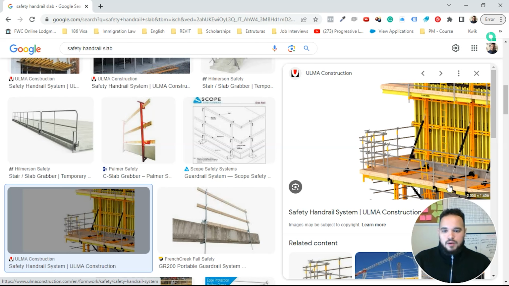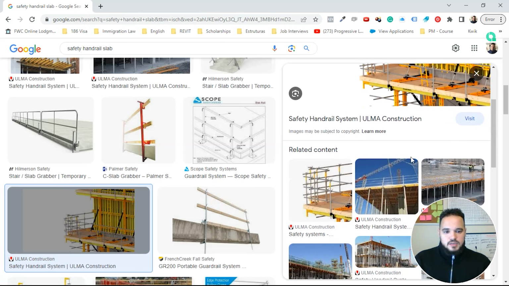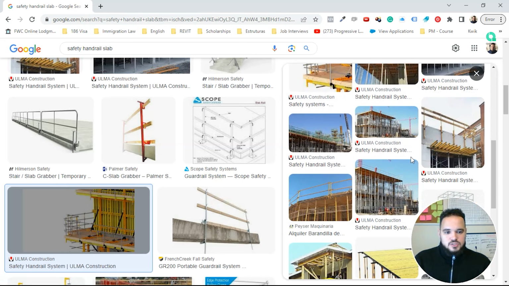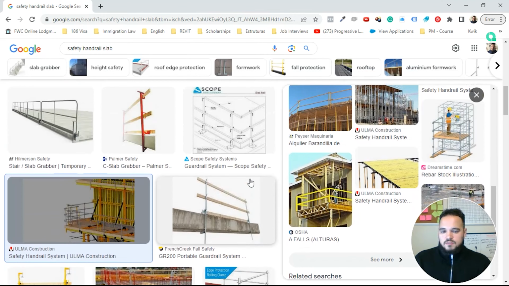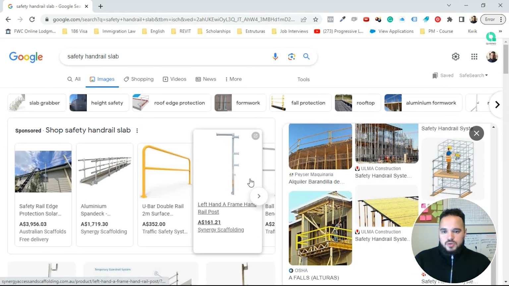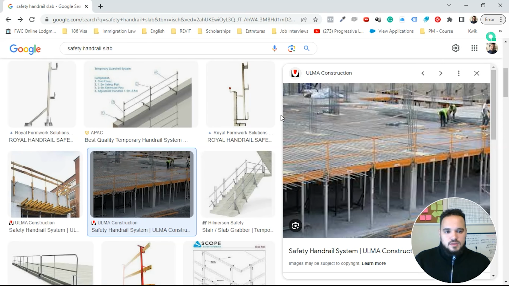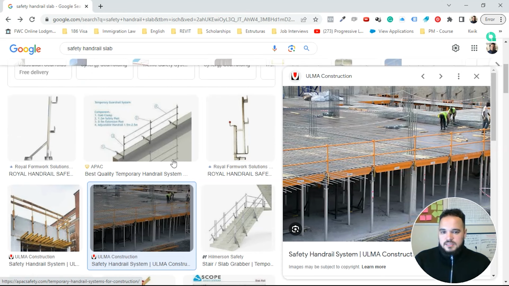Because people will be walking here, and then once they pour the slab, they will take it out of the formwork, and then it will be installed on the slab. I saw a photo here that shows exactly what I mean. Well, yeah, it also can be done like that.